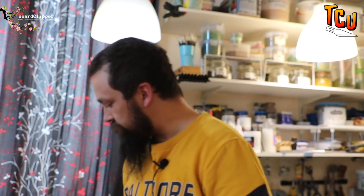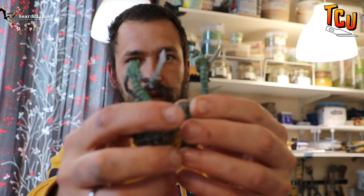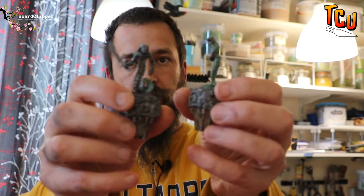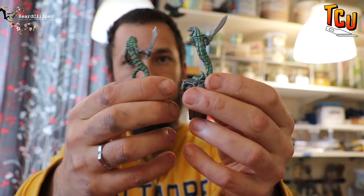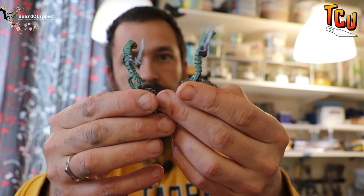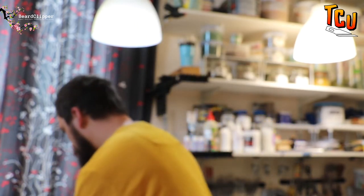The other thing that I've made progress on are the guardian statues. So these are lizard men from Reaper, and I've done those also with washes. So with a green wash from Vallejo and a mix of Agrax and Nuln oil as well from Games Workshop. I've still got the swords to do, which I'm going to do in a metallic, but they're looking really nice.